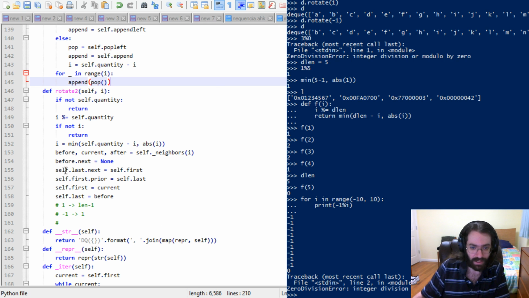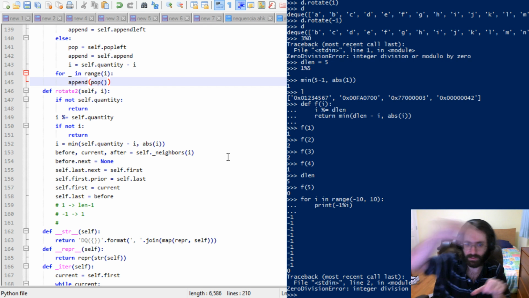Let's assume for now that i is correct. Before, current, and after are the neighbors of i. Before.next needs to get None. And the last one now has a next of the first one. And the first one's prior one is now the last one.